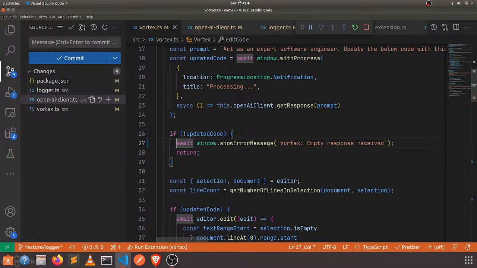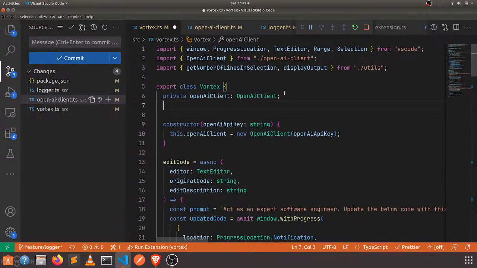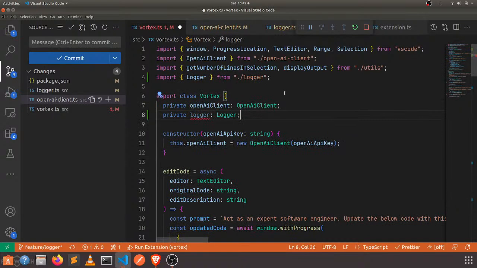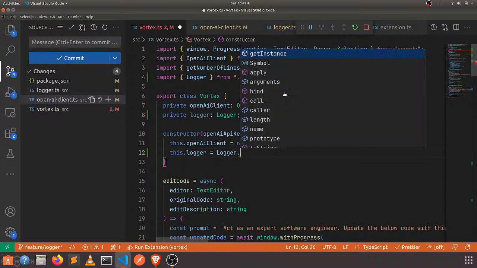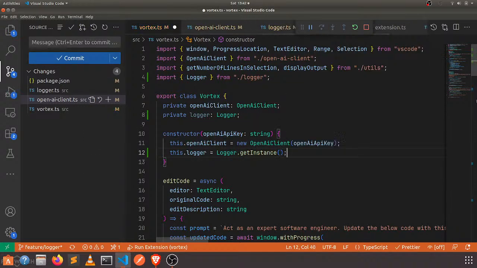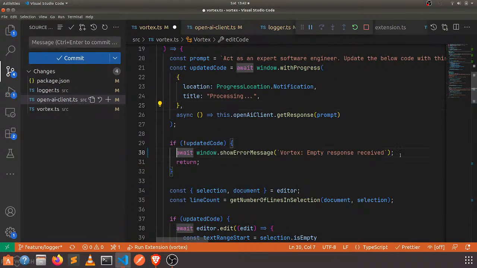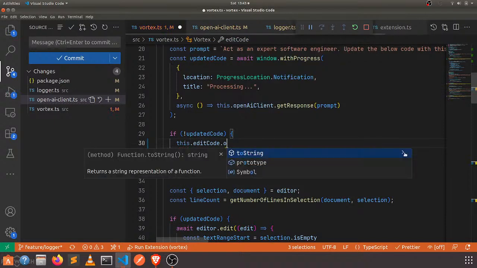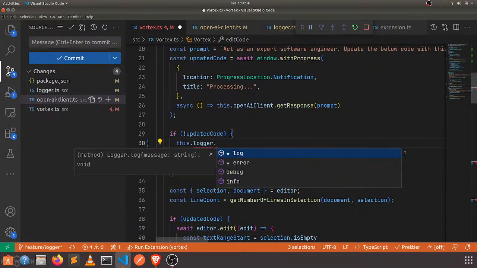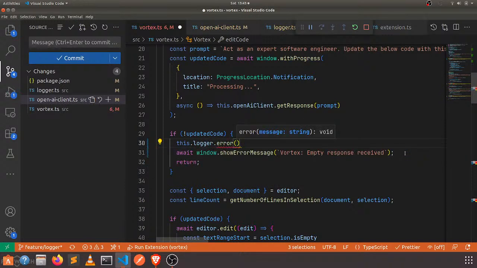Did I add a logger to this? I haven't. Then, so all the places where we do this, we also do a dot error, empty response received from OpenAI.